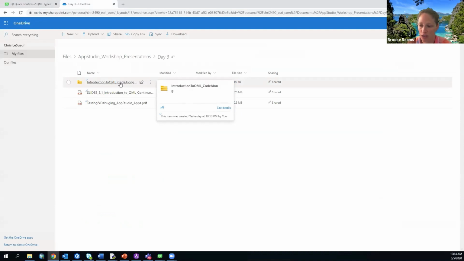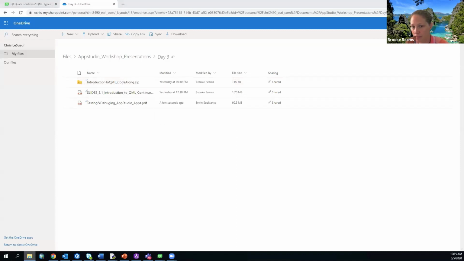The code that we're actually going to write is inside the zip file, the same code for all 3 hands-on exercises. So if you miss something, you have that code here in the zip file. Let me give everybody a couple minutes to download this zip file.